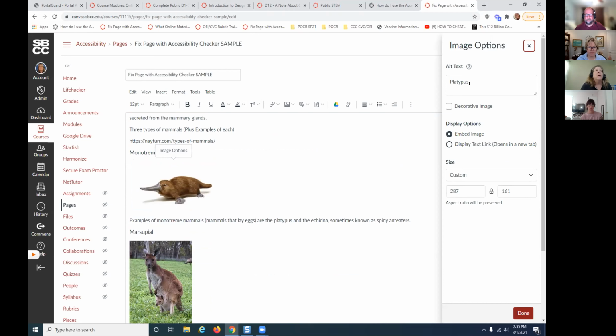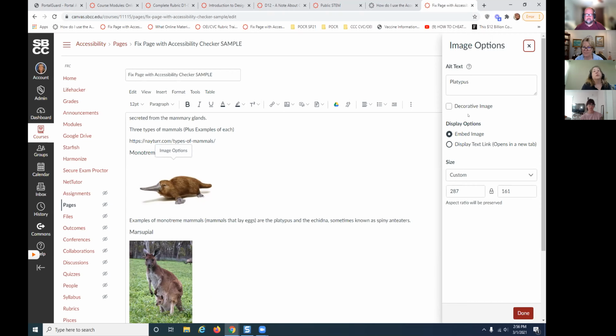That may be fine. Know that anytime I add an image, if I don't change the alternative text, it will usually just say the name of the file. So this might have originally been platypus.jpg, which we don't necessarily want that read to a student, or it may have been a number from a place where I got the image. And a lot of times you'll see images that come from different photo spots where you can get free photos. So it's just a long number, which means nothing. So what I would do is I have the alternate text I would put in here.